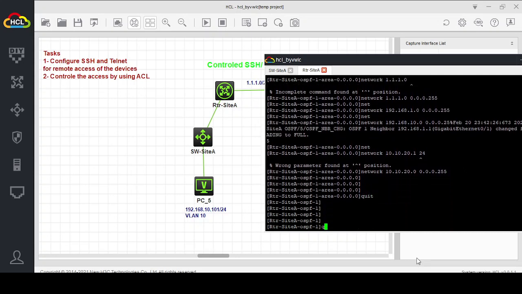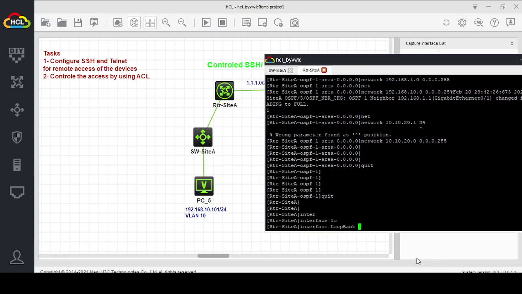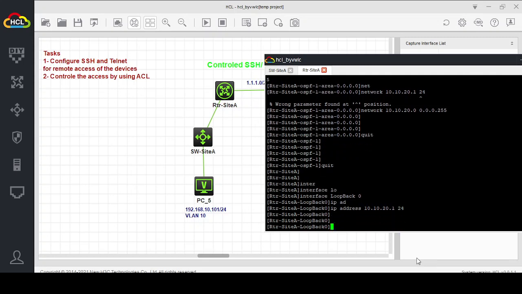Now let me create the loopback interface, loopback 0. IP address is 10.10.20.1. Done.